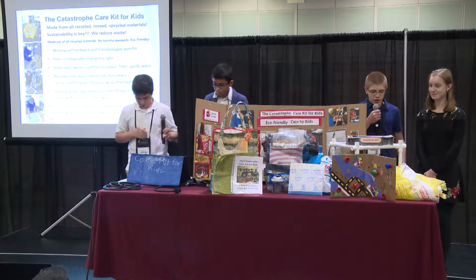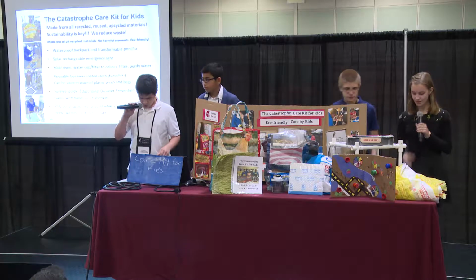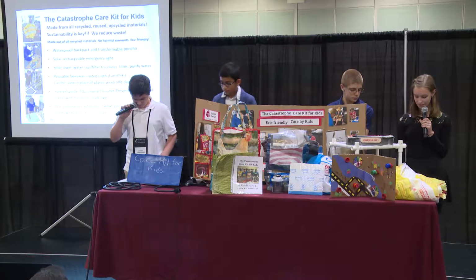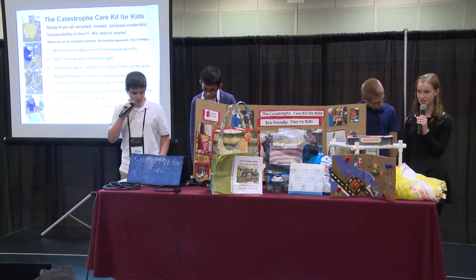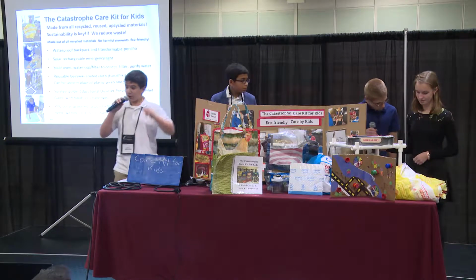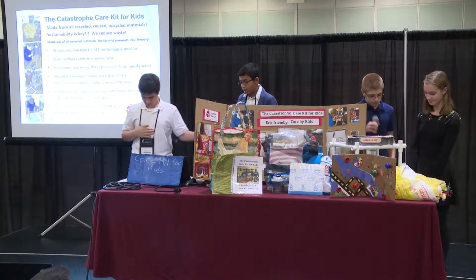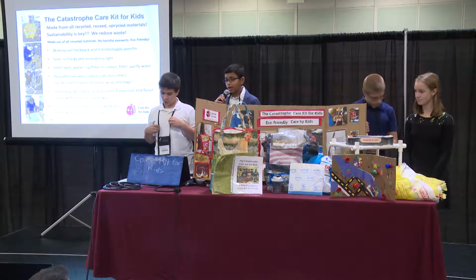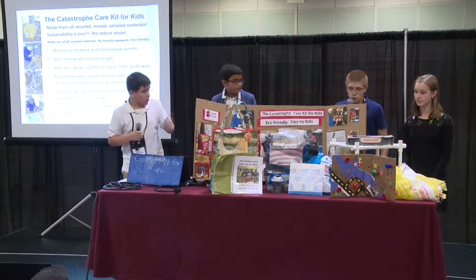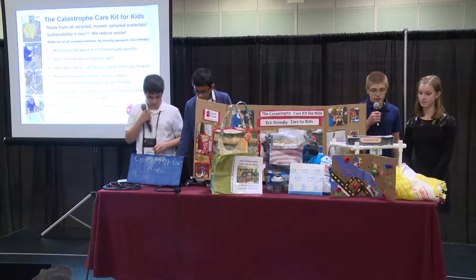Our project consists of only upcycled and recycled materials to promote sustainability. One of the most important parts of our Care Kit is the backpack. It is made from fused plastic bags that holds everything, and it also includes a waterproof poncho. I reverse engineered a broken solar light into a portable lantern. I created a solar oven out of a pizza box. It also includes a cotton cloth that's been reinforced with beeswax to make it stronger. We also have a PVC pipe build kit that you can use to create things like a chair, a table, and even a tent.